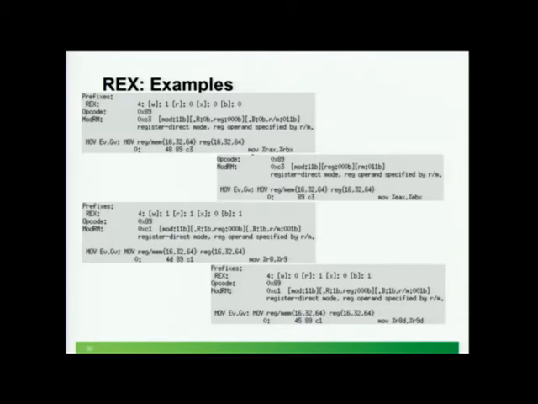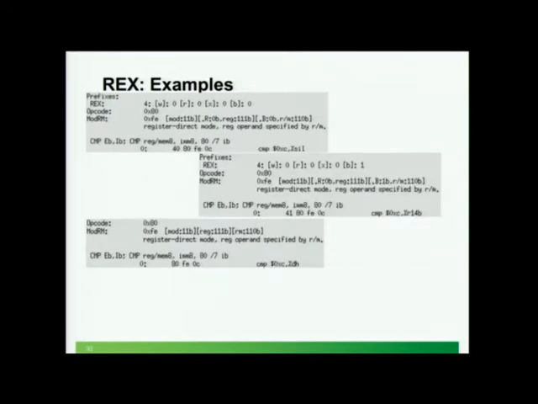So REX becomes 4, that's 1, and then 8 and 1 is a 9, that's 9. And the most significant bit is now 8. You get the desired address. And if you want to do the same thing with 32-bit values, you just clear the width bit. You still have REX, because you have to add the extenders, so you need the REX prefix. But you clear the W bit. So the REX prefix becomes 45, now it's 41, and it's 48. This shows that you need to have all the 16 REX prefixes, 40 to 4F, to encode all the register combinations. What else?